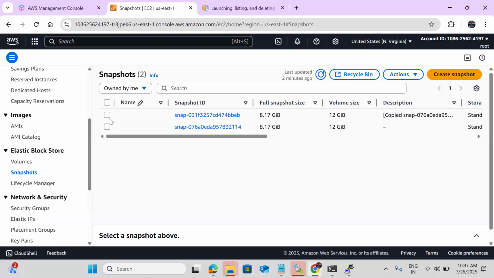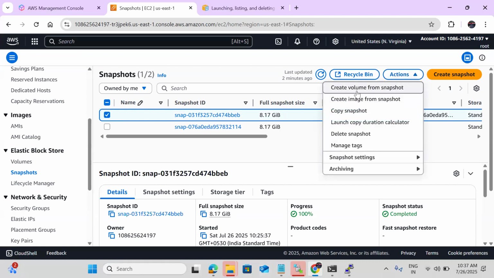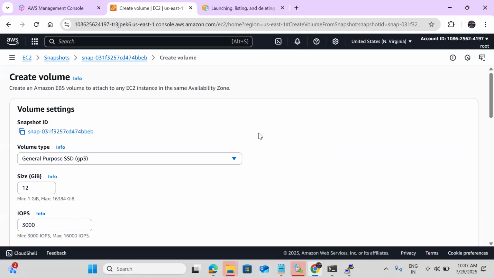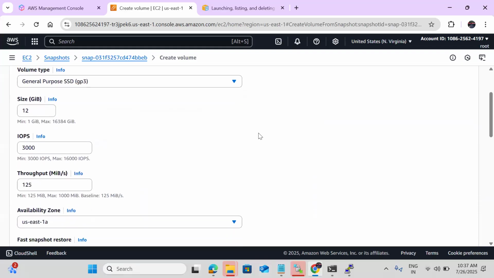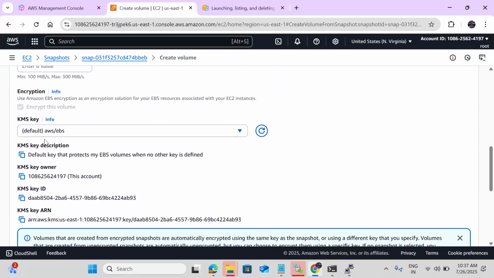So now here what we have done is we created the encryption, and I'm creating a volume from the snapshot. The same general purpose type I'm using. Whenever I take it, automatically we get this KMS key.